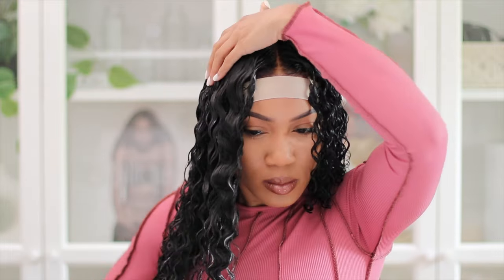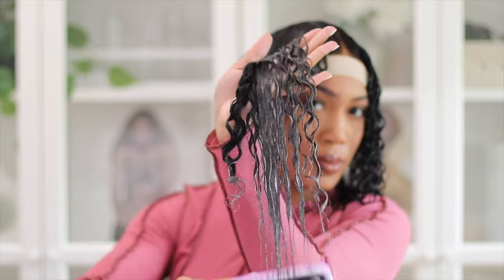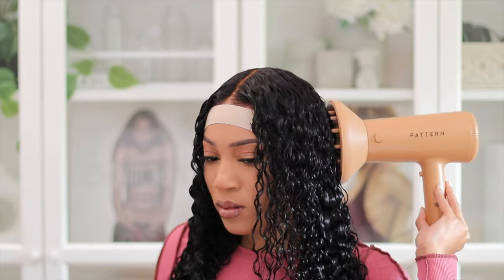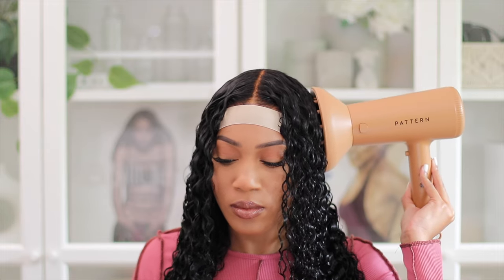You guys can see bleaching the knots made all of the difference. Getting this hair nice and prepped and primed before you go in with the diffuser is going to be key. So definitely make sure that you set the curls exactly where you want them to stay. I don't know if you guys noticed how I used the curl to frame my face a little bit. I decided not to cut any layers. Nothing. We want this wig to literally be a vacation style that I can throw on and go.